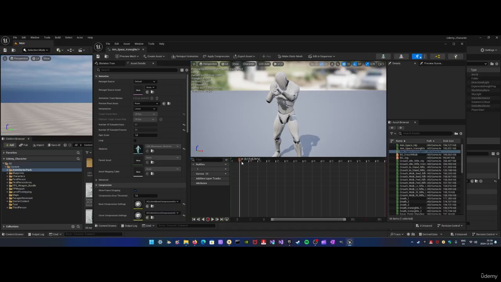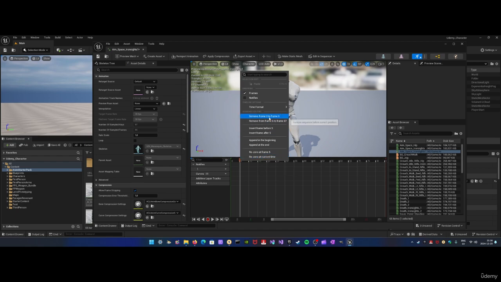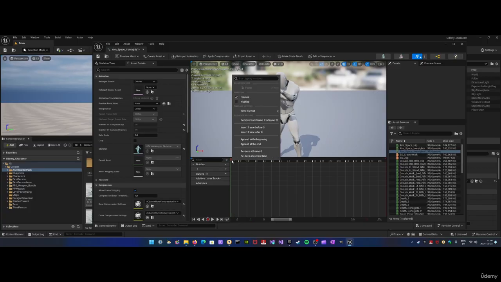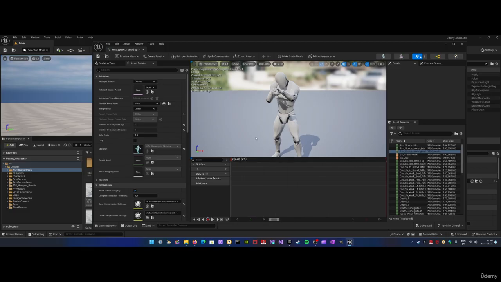So we have to keep removing, and let's see if I can do that. All right. Well, let's just remove from 1 to 20. There you go. Okay. So you just keep removing and removing until you get that part.